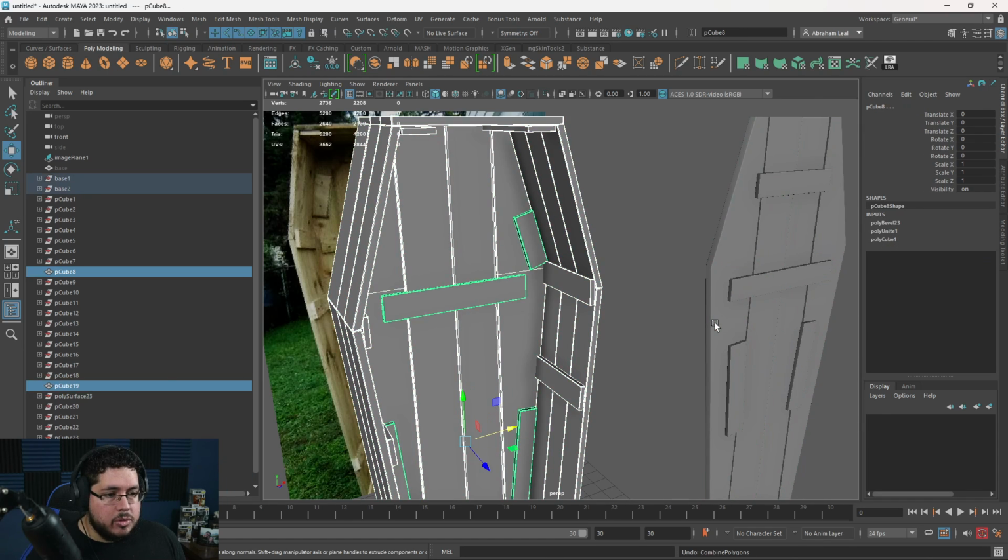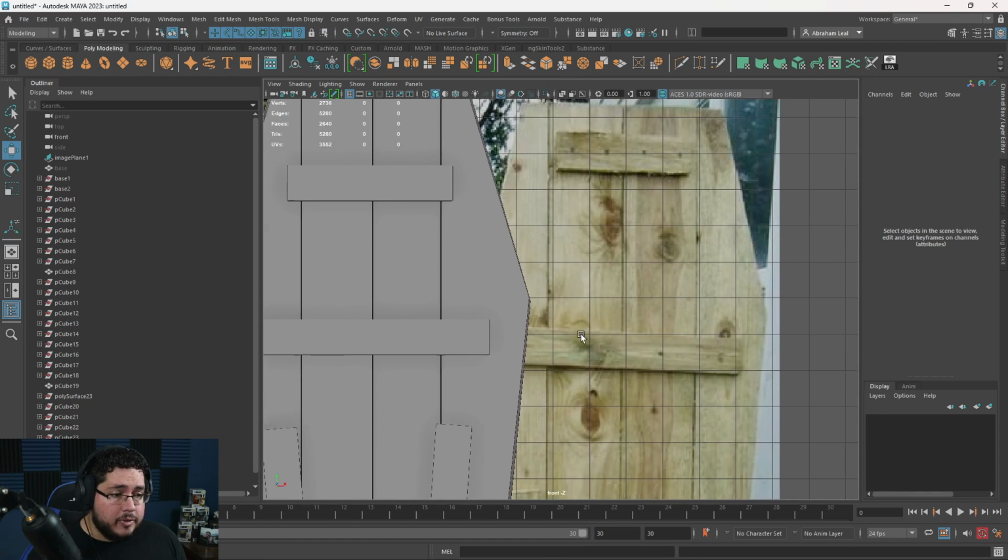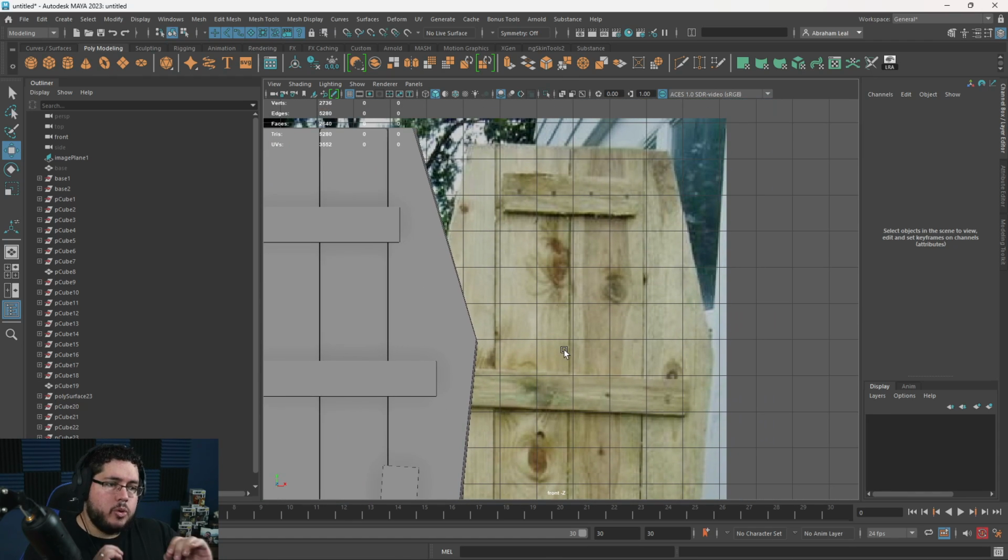So what I'm going to do is model a small nail that we can duplicate a lot of times. Because technically we could add the nails in texture, but if we want to really make this thing pop, adding the nails as an extra piece of geometry is always going to give you better shadows, better textures, better everything. The problem is, of course, it's going to be a little bit heavier.